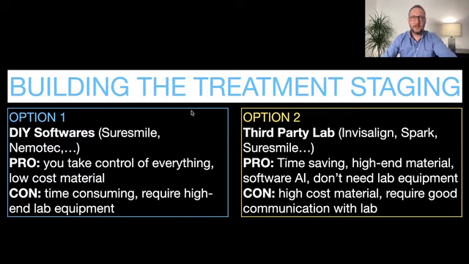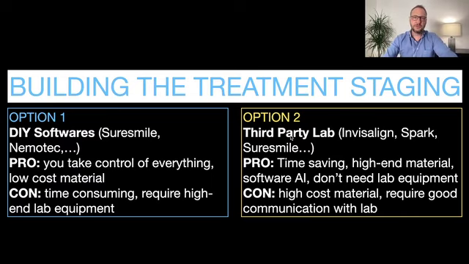To do a good staging, good treatment planning, place attachments and everything in a do-it-yourself software requires a lot of high-end lab equipment, expensive software, and you need your time. That is the most expensive asset, okay? So if you have this equipment, if you have time, you can invest this time to do everything by yourself, to adjust the way the tooth is going to move. You need to do a training to do that. It's not easy. It takes a lot of time, but it's possible, okay?